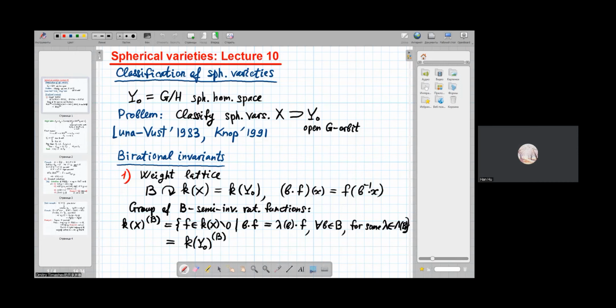Well, let me preserve the notation B for the acting element. I wrote something like this. So if you take a section S and if you act by some element B of the group on this section, then you get another section. Not this section. Well, not about the action of group sections.